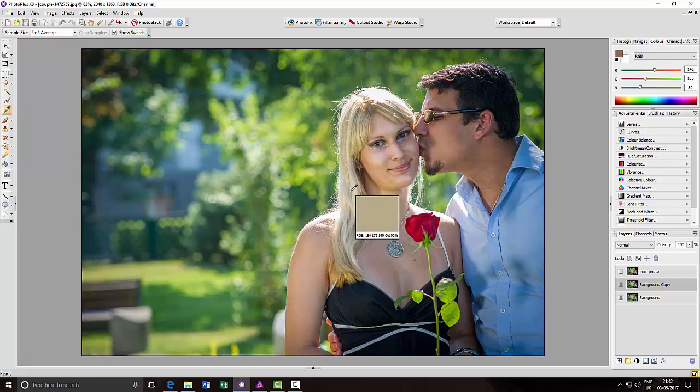I'll go with a hair color, I think, this time. So that color is now the foreground color.